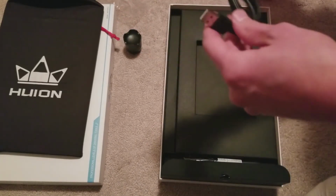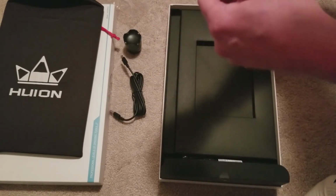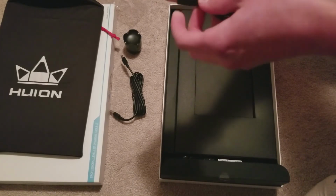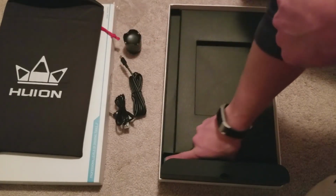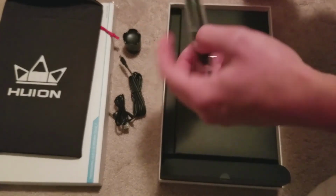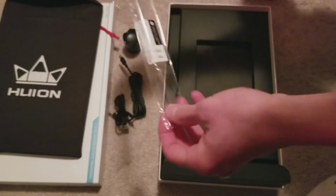Alright, and then this looks like it's the cable to plug in the tablet. And this looks like it's the charging cable for the pen. Unfortunately, the pen needs to be recharged, but I think that'll work fine. Especially if you just kind of leave it in there while it's plugged in, and you'll be fine. Alright, and then finally to the pen.